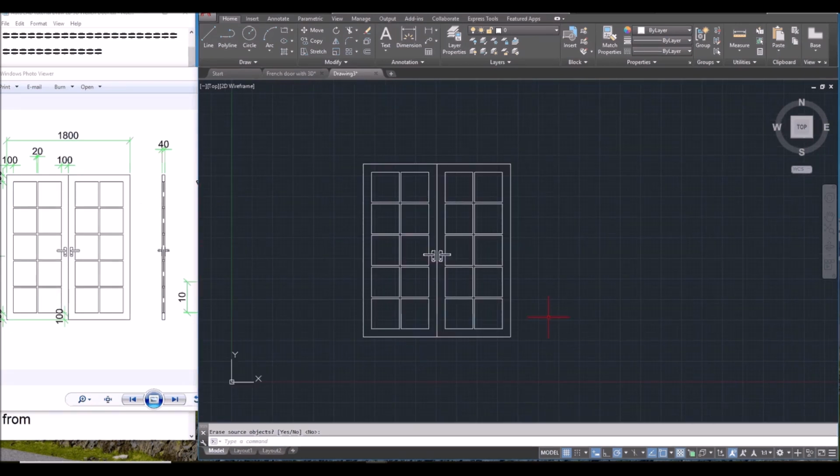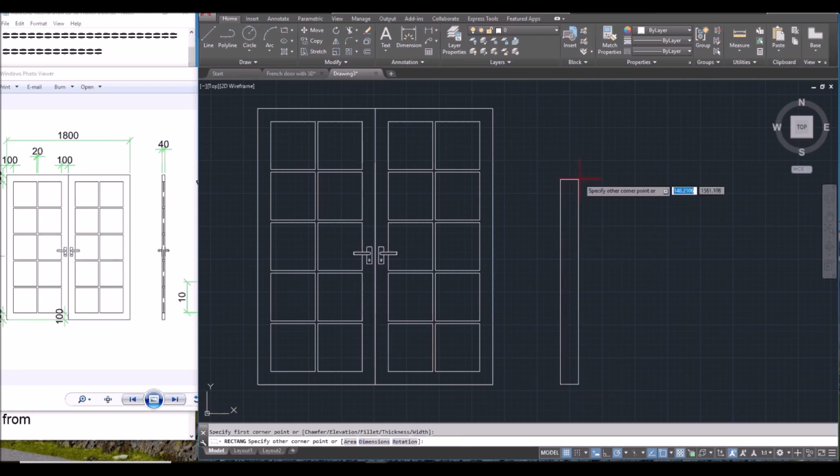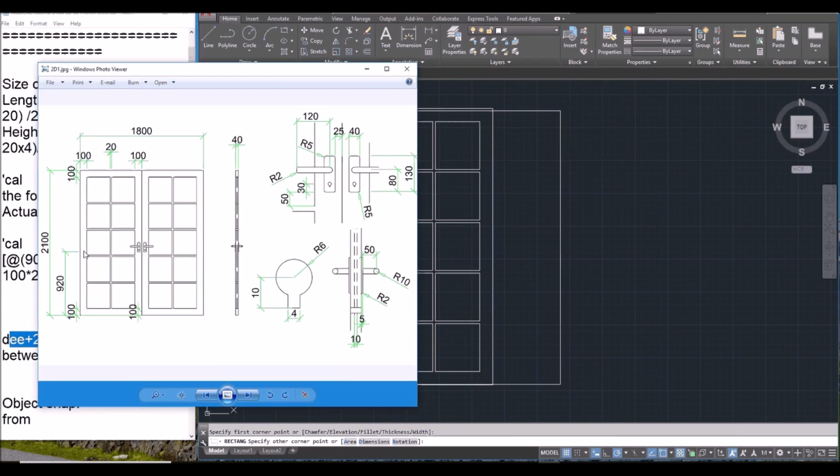Next, for the side view, rectangle REC spacebar. Because I want it to be same height, so I touch it, move it horizontally, might be here, so I will just click, or if you want it to be some distance, you can type in now, but I will just click it. Okay, and then for the second point, of course I can input, because I know the height and width, I can input 40, 2100.